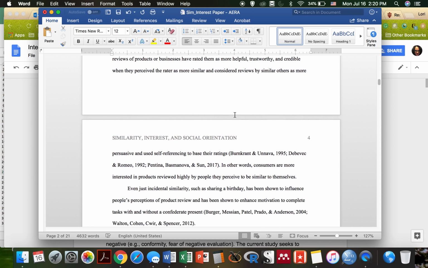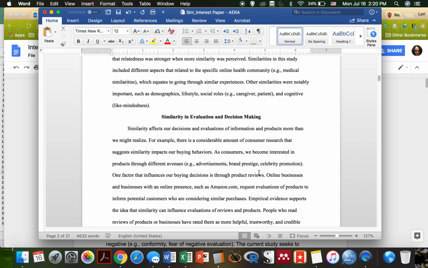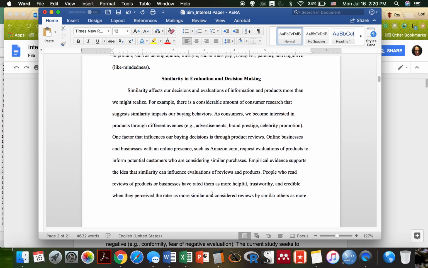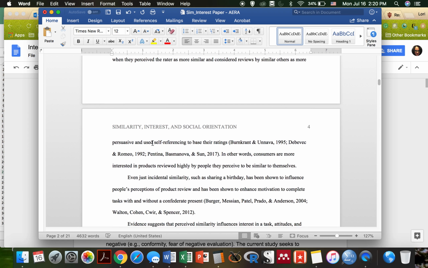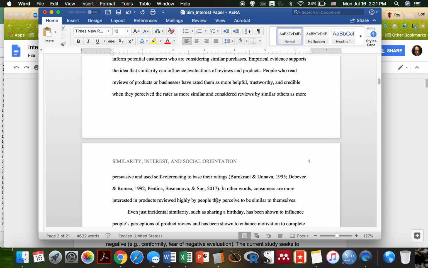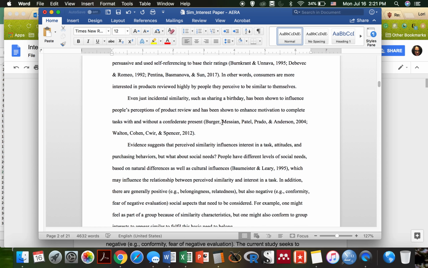Now, one thing I want you to notice is that as I'm writing this, it's not all citations. So right here, there's not very many citations at all until we get to here. But then I have several together because this information I found in more than one source, and that's really good. And it's really good and important to incorporate sources together as you're writing. Okay, you don't want just one source, one source, one source. Same way here, I did it again.